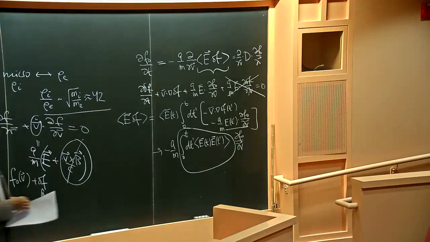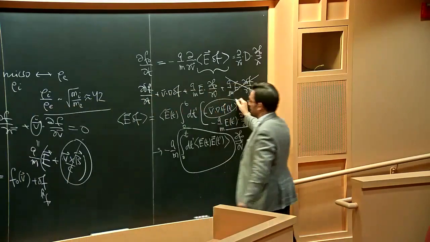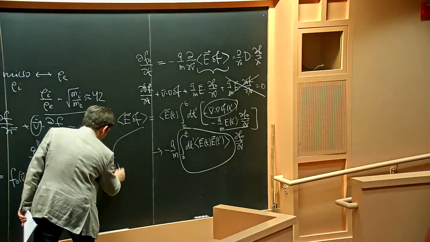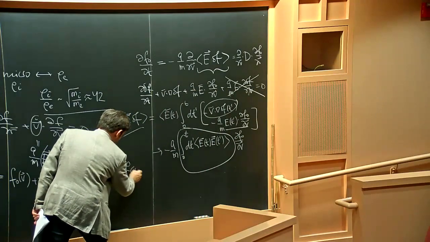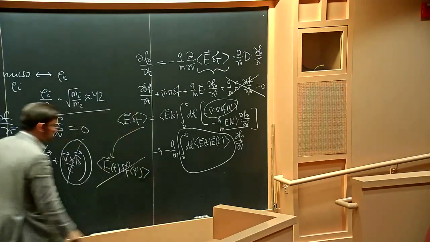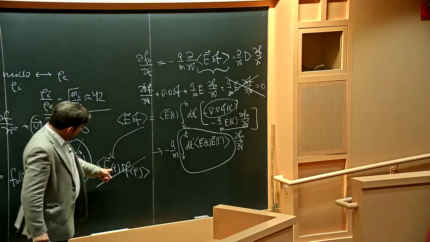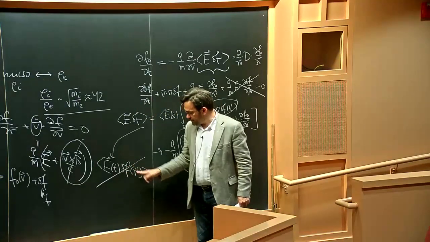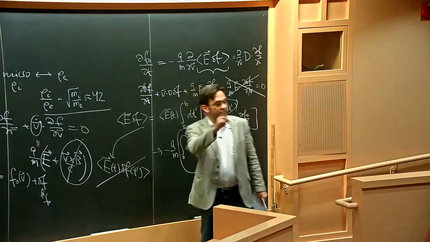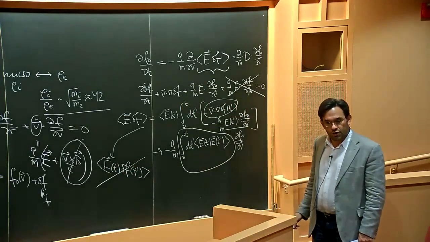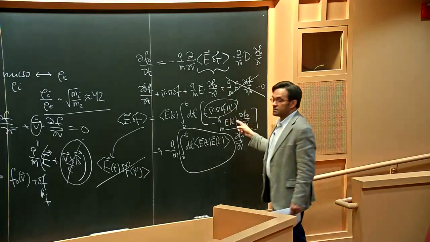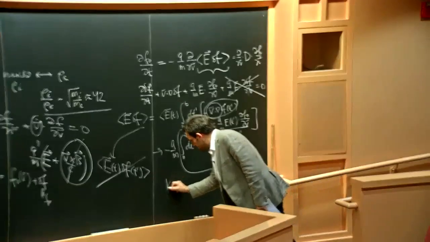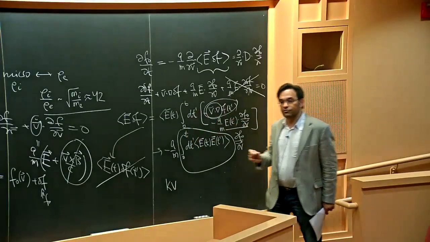Right? So now you might say, but what about this thing here that I've neglected? Well, that thing was neglected. So what did I really neglect? I said E of t times delta f t prime was negligible. Now, I can do this if the correlation time, so this is C at different times, so if the correlation time of my perturbations is short compared to any other relevant times here. And the relevant time here, you can read it off from here. It's k times v.